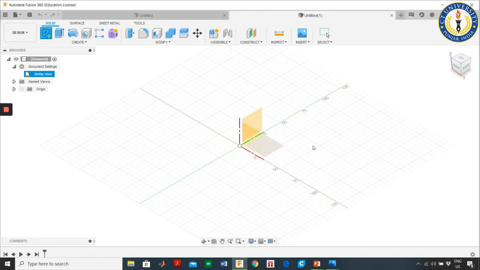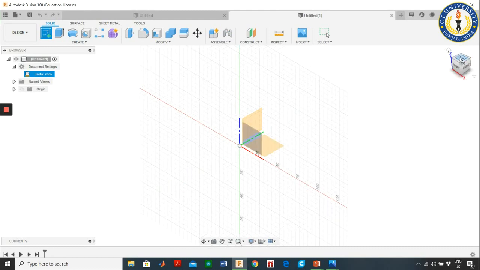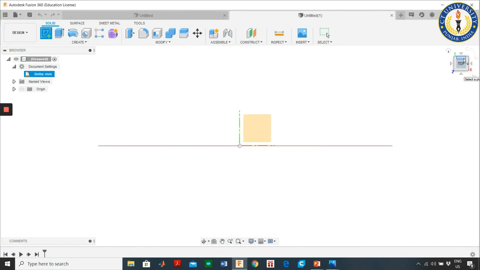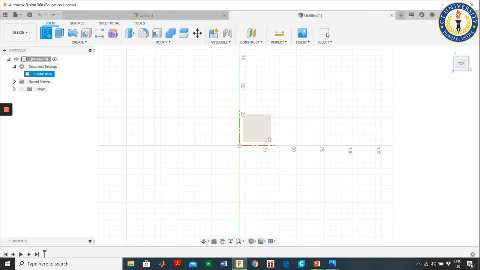Here you can see it's top view, front view, or right view. I will select top view because I want to create this model so it will look like this from the top view. I will explain later what the difference is between top view, right view, and front view.